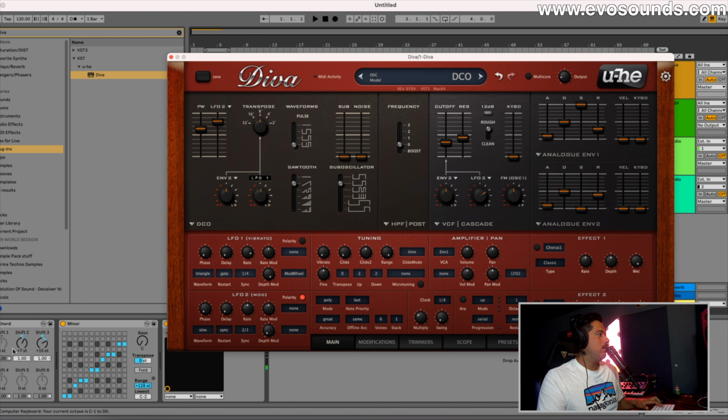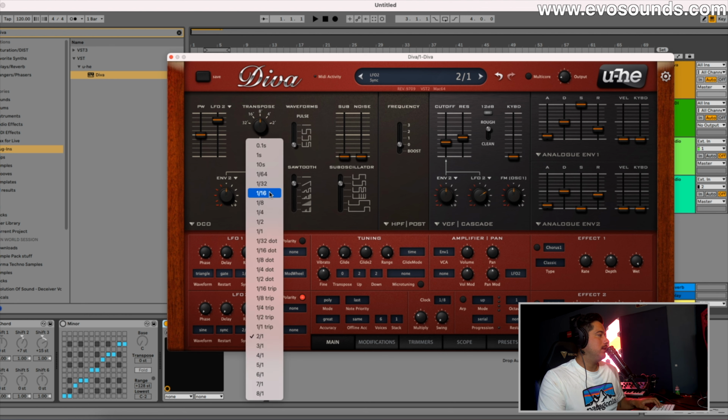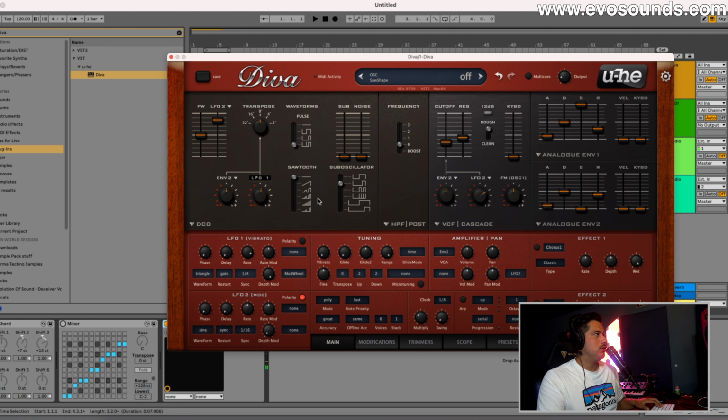Now from there, I can go and create a Reese utilizing LFO 2 on the PWM here. So I'm going to use a very fast rate for this, maybe 1/16. We're not going to use a saw, just square that PWM. That is going to allow me to... There we go.